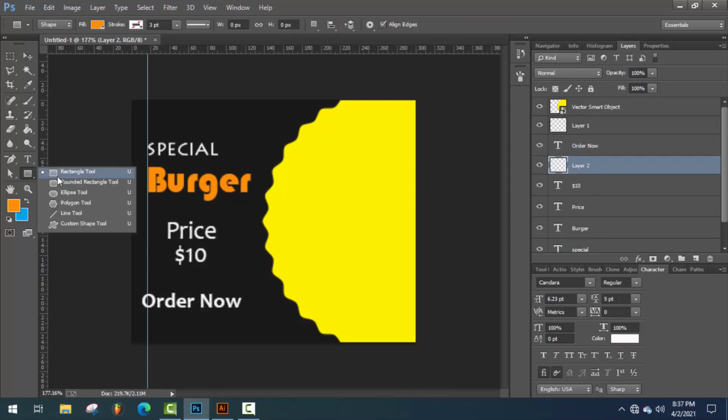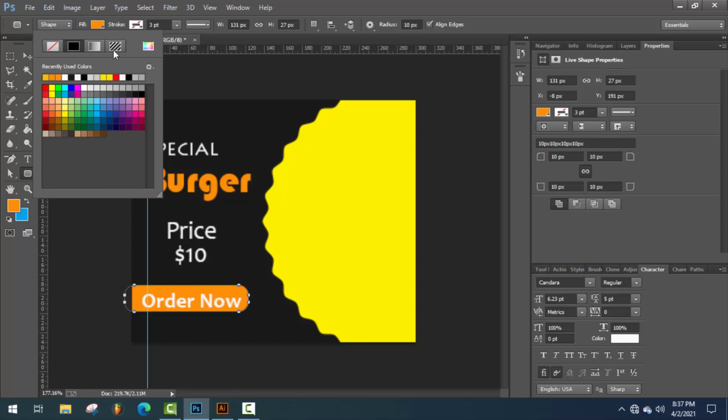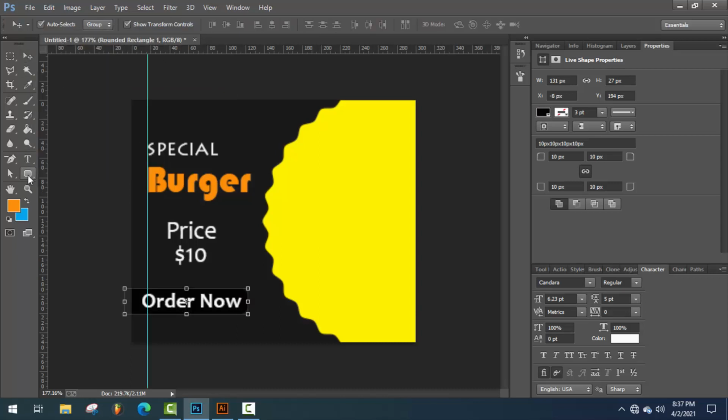Now draw a round rectangle shape. Okay, I think it's perfect.